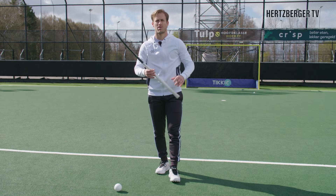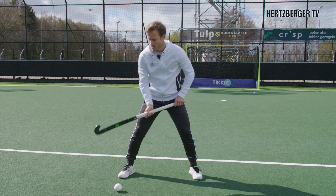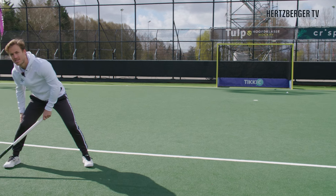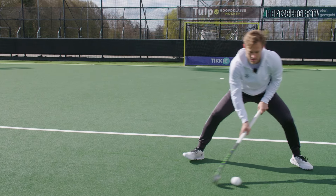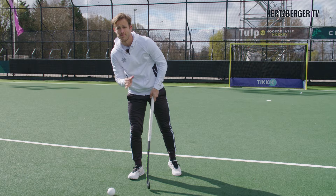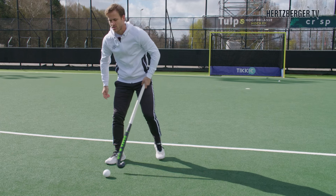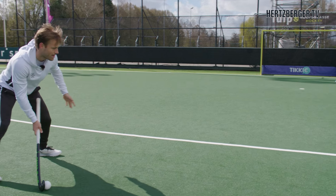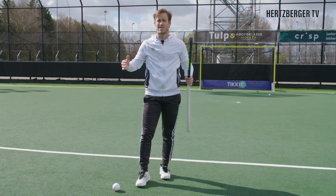An extension after receiving the ball is that you can use your right leg to protect it. When you're practicing this, don't just practice the trap — once you've trapped the ball, practice moving right with your right foot to protect, and then the other way to protect. It's also really important that when you receive the ball with your back to goal, you protect it and look around for open teammates to pass to. What I like to do in a game is receive the ball, go to the right with my right foot, maybe step back to create some space, and then look for a pass.